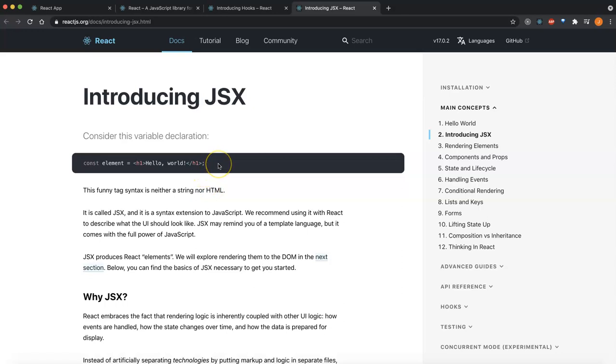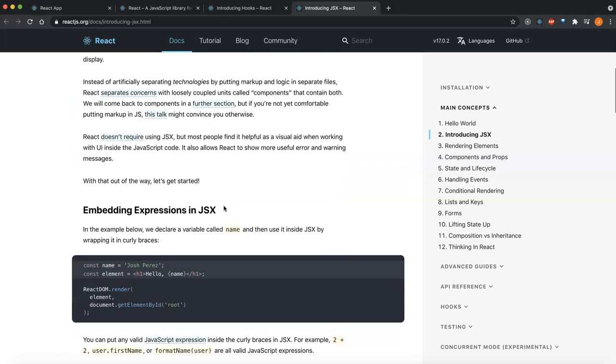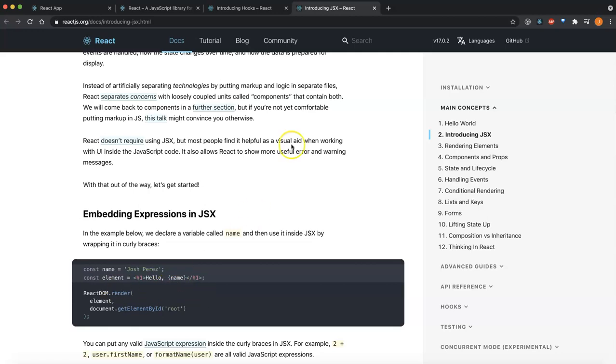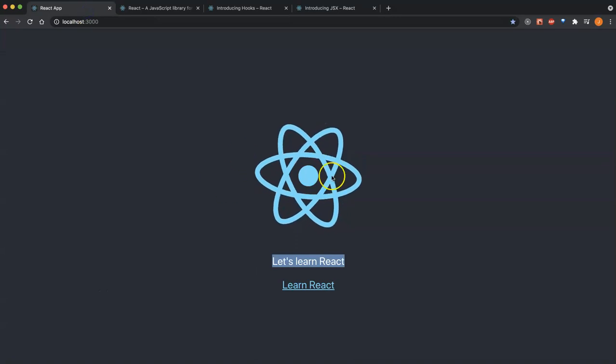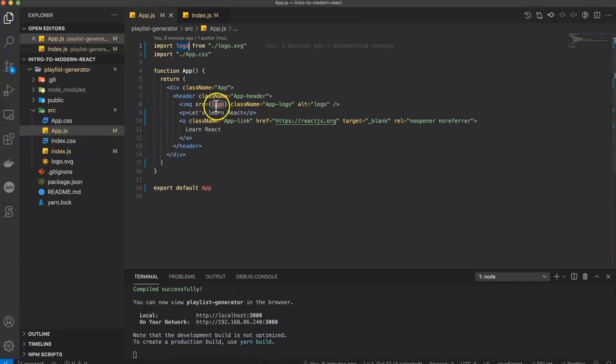This JSX is something we'll see quite a bit. JSX essentially allows you to write your JavaScript inside your HTML. We'll be exploring that in a second, but you can see it happening here, where we have src equals, and then these squiggly brackets, and then the variable logo, which contains this logo.svg that we see rendered here. So this is just us inserting a variable inside our HTML. Instead of having to construct a string and do all the fancy stuff, we insert variables into our JSX like this.